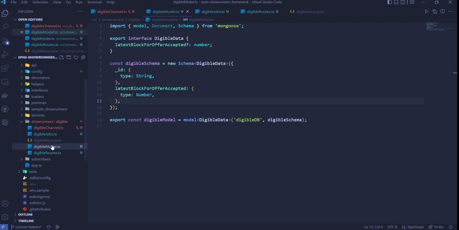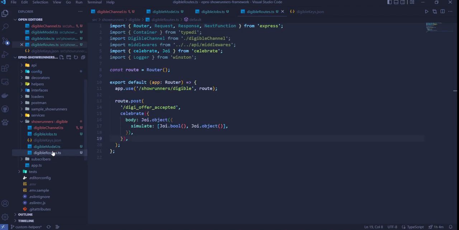Then we have the DB file, the database file. It's also called the model.ts file. This will have any kind of data that you want to store temporarily to keep your logic running. And as programmers, we always try to QA stuff. We try to test stuff before getting into prod or releasing the notifications. So this is the routes file for that. Routes will be a file that we'll use once we are done with the coding part, and then we'll be simulating a notification, which we'll also cover in this workshop.